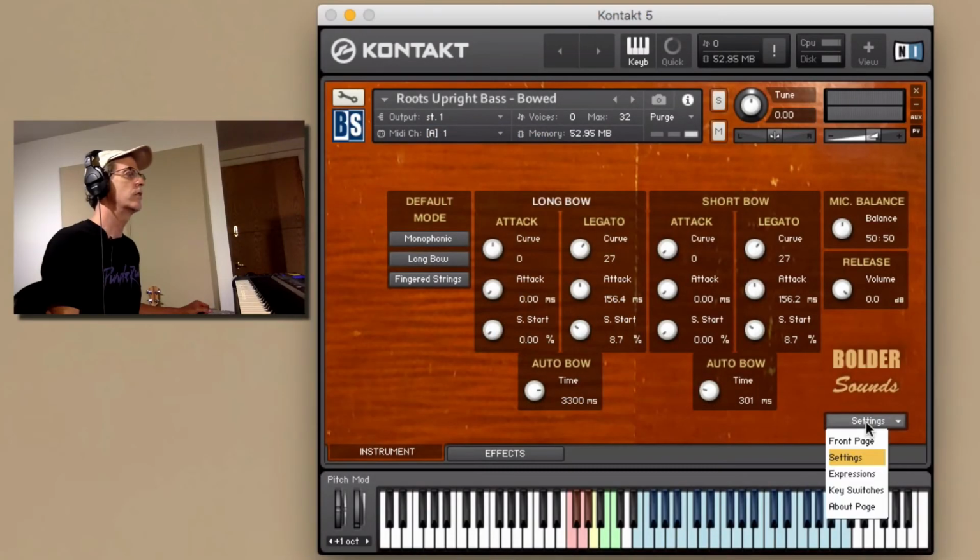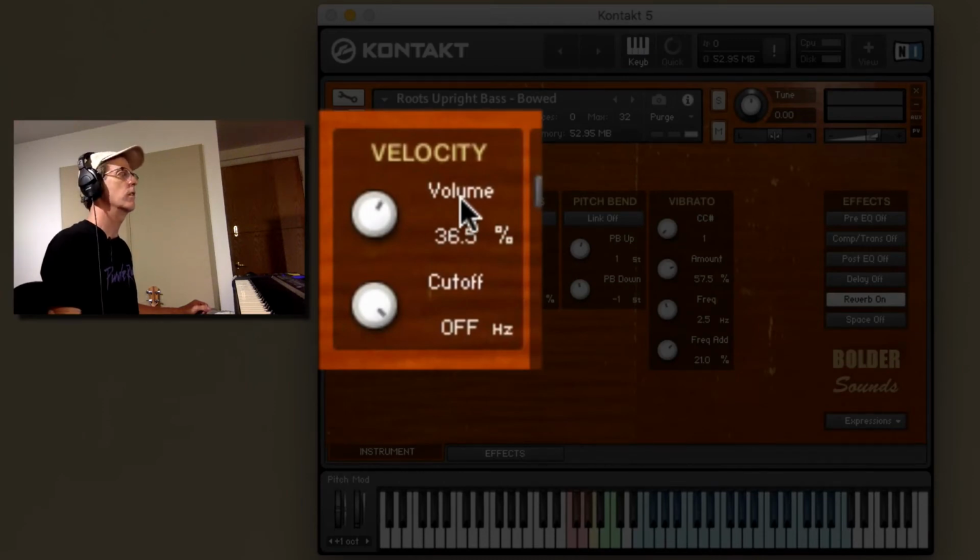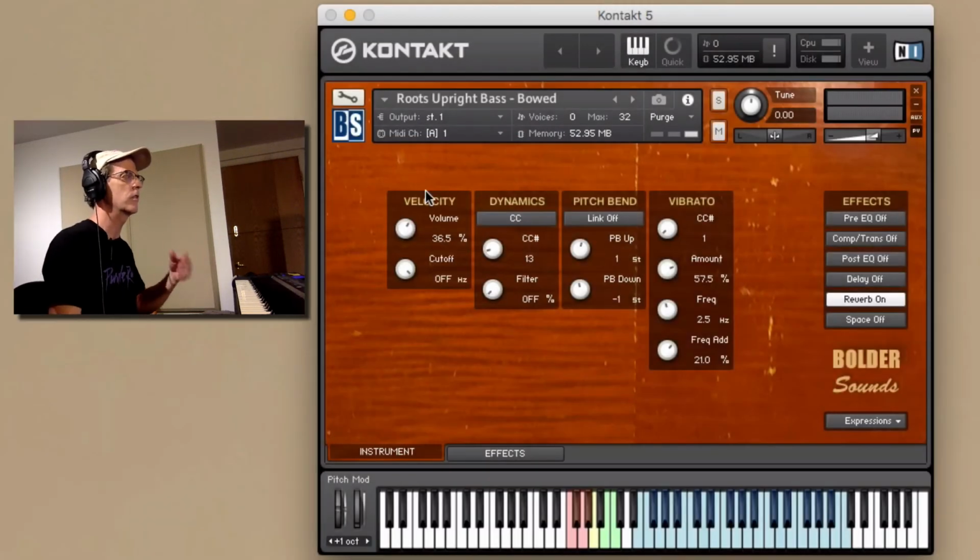Now let's move on to the expressions page. The first column says velocity. So this is control over velocity modulation of the volume of the samples. And you can set a percentage here. And you can also assign a low pass filter if you wish. Its default is turned off, but if you want to use that filter, try the setting here. When you play more softly on your velocity, it will bring the filter in, which will darken the sound. So you can play with that, see how it works for you.